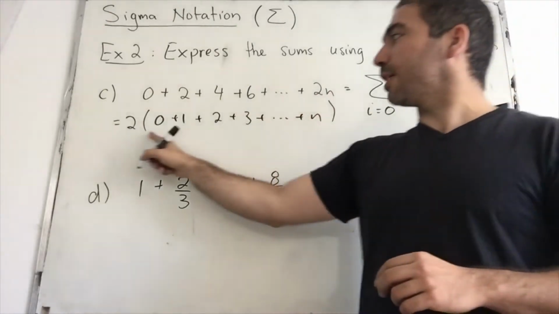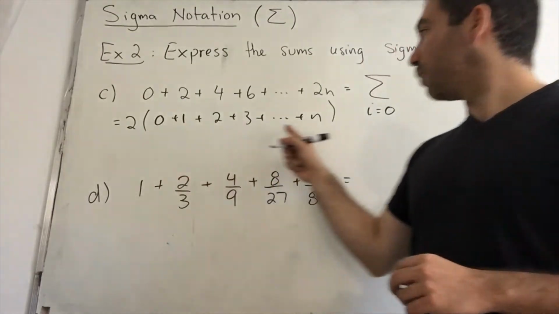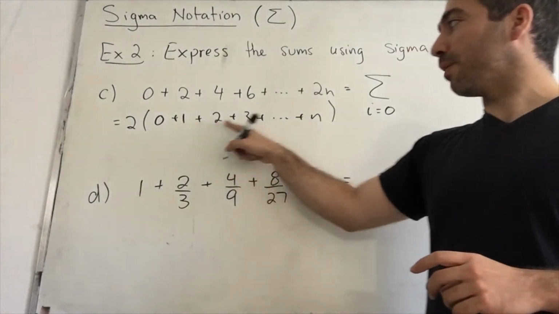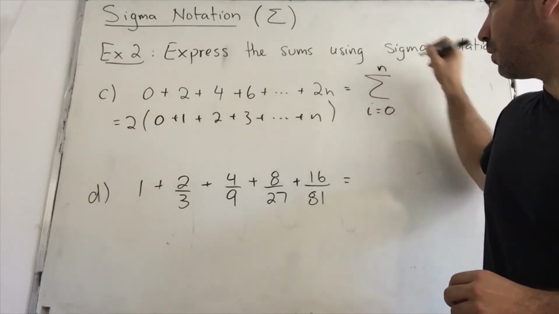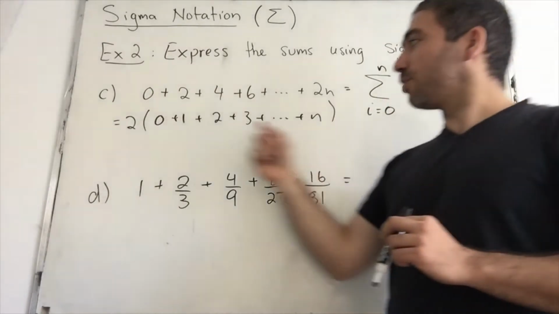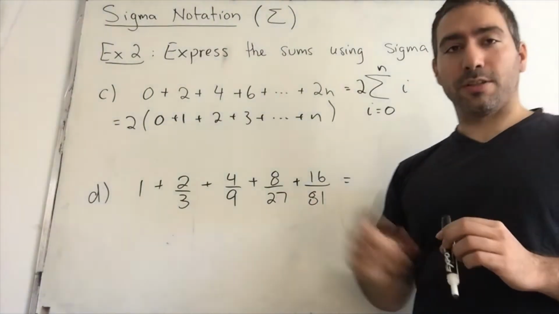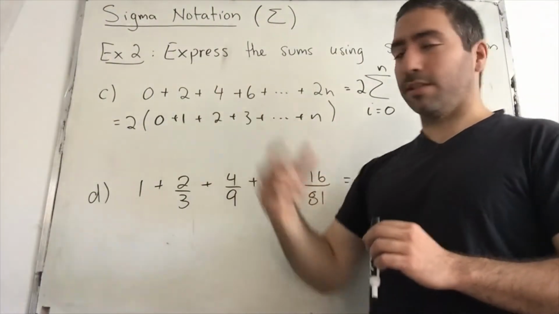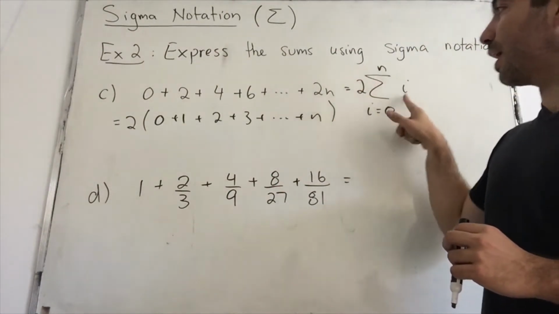And this is pretty much the example we saw earlier. So it's 2 times whatever we have in here. So we have the sum starting at 0, it's going up by 1, and it's finishing at n. Okay. And since we have a 2 sitting in the front, we could put a 2 over here. Okay. So this is one way of expressing this summation. So 2 times the sum starting at 0, finishing at n of I.